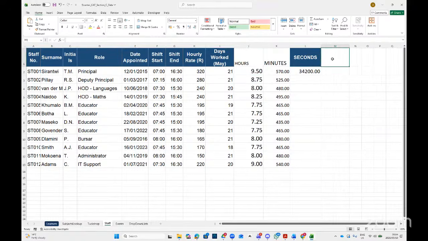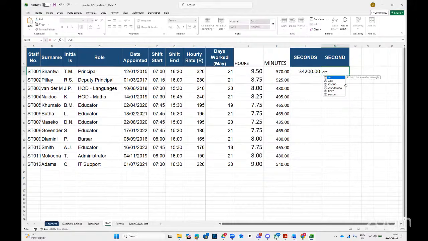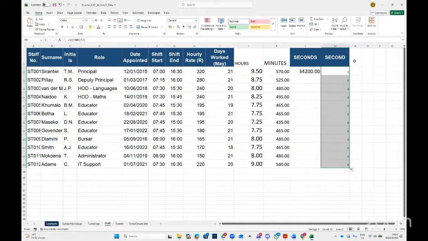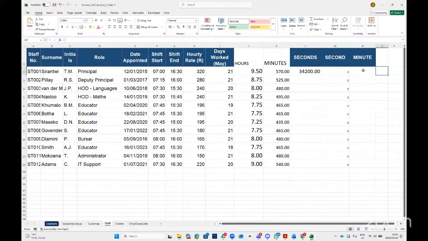But if the question says extract the second from it, then we use the second function. Second of the start time will give you 0. And if they're asking for the minute, remember there's minute and minute. The minute from this one will be equals to the minute function.